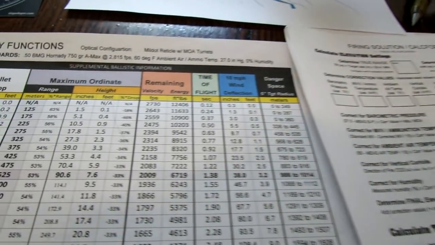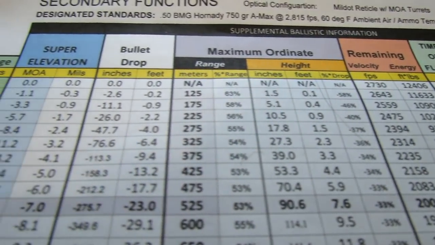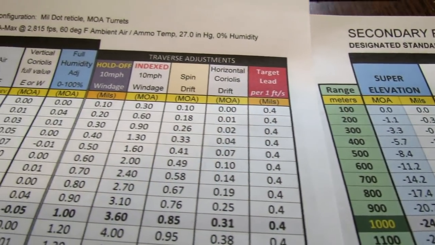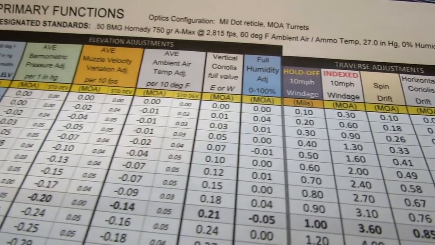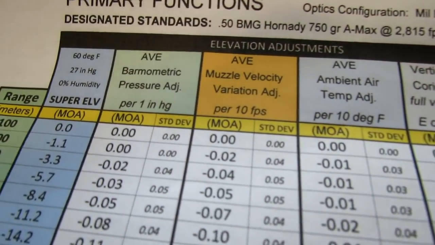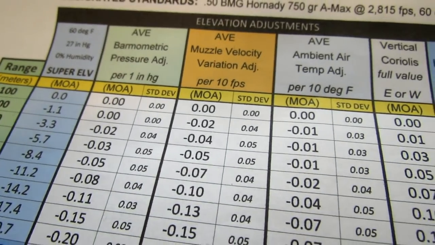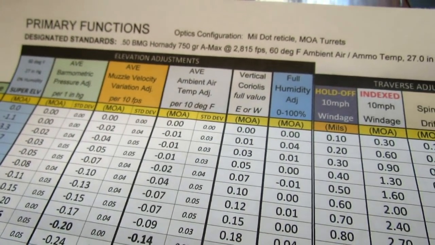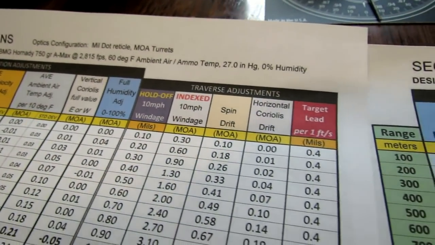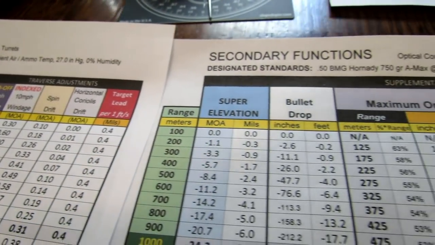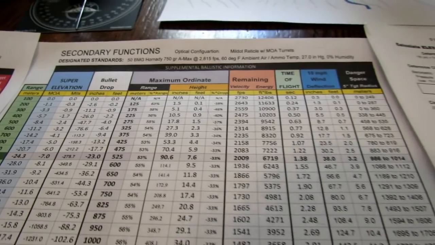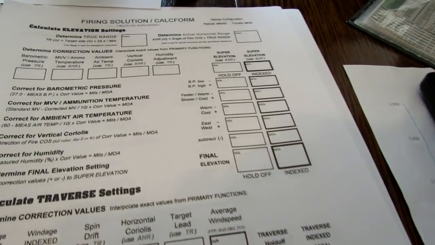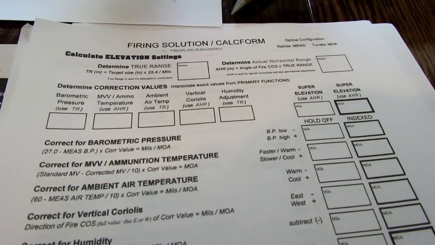So these are meant to be a lot more easy to use and streamlined and arranged in a different fashion that's a little more user-friendly. As far as the units, we don't utilize constants. This is my third generation of calc form that I've modified, and some of the originals use ballistic constants, but we'll explain in a later video how we've set ours up to actually be usable measurements, and they're all basically straight angular measurements that are incremented in such a way that you can actually understand what's going on, rather than by using just mathematically derived constants. And we'll explain in more detail what we're talking about right there. So these look very similar to the HTI calc forms, but they are set up very differently.